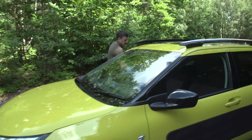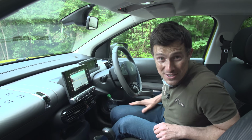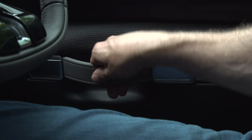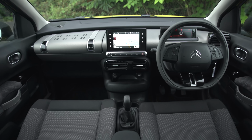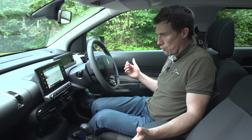Now, on the inside, the car is just as cool as on the outside. I really love the fact that you've got these strap effects throughout the cabin, which is designed to mimic luxury luggage. You can actually get the dash in 3 different colours, the interior upholstery in 10 different colours, and it does all look rather cool.